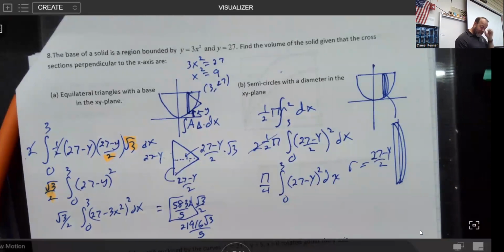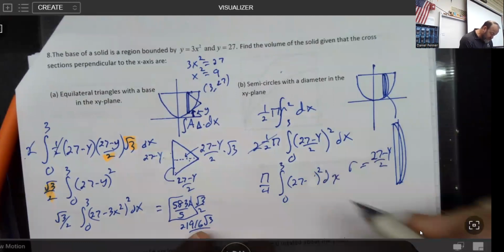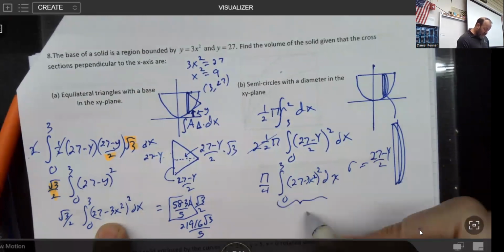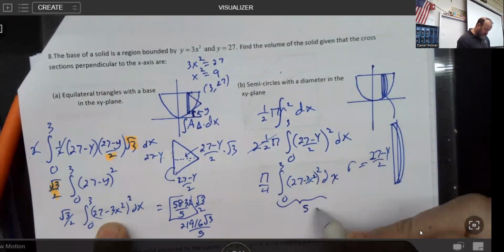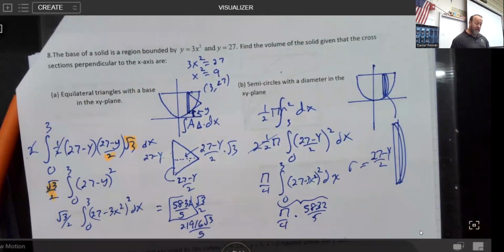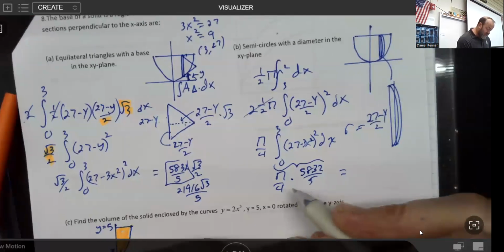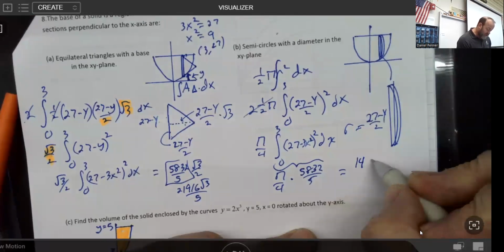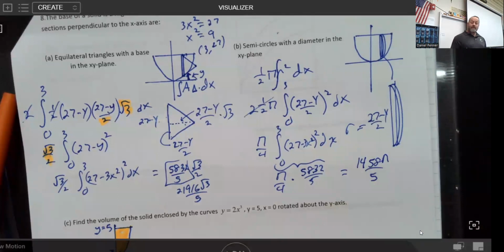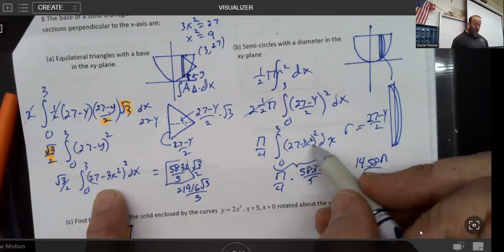But we know that y is 3x squared, right? So I'm going to save a little bit of time by subbing that in there. But we've already done this portion of the math a minute ago, and we got 5832 over 5, but it's going to be multiplied by that constant sitting in front, pi over 4. And so we end up, again, this divides in quite nicely to 1,458 pi over 5, because 4 goes into there 1,458 times. So again, the nice thing is if you watch for it, you can end up doing these problems more rapidly.